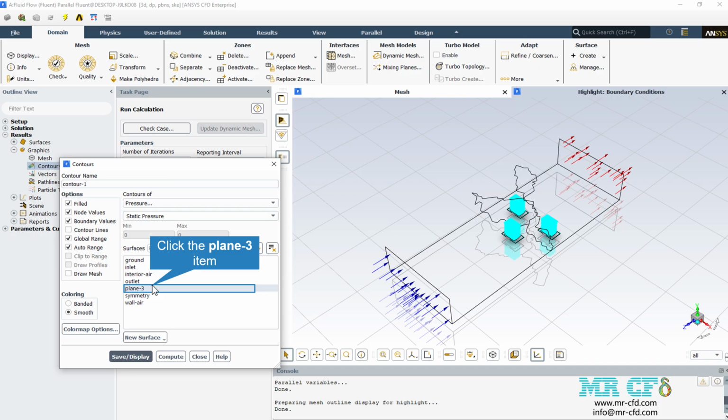From the Contours section in the Graphics under the Results section, we can display every desired two-dimensional contour on the plane. Plane 3 has been defined to show the contours on.